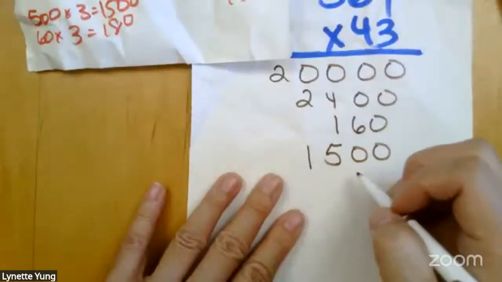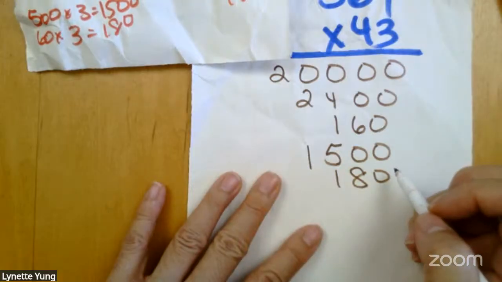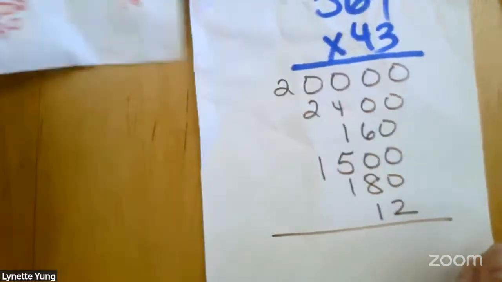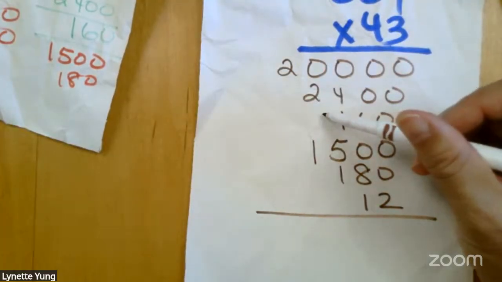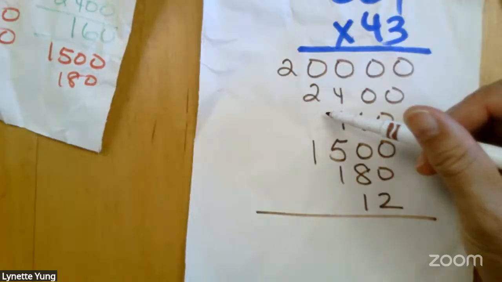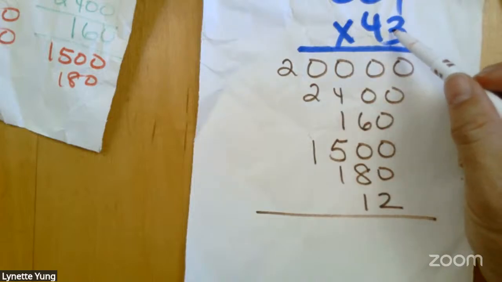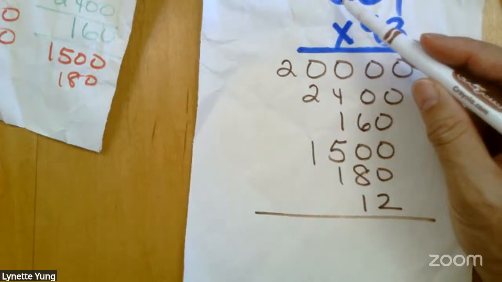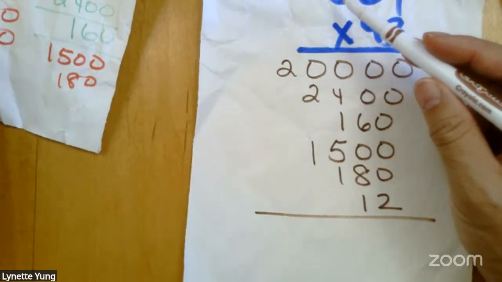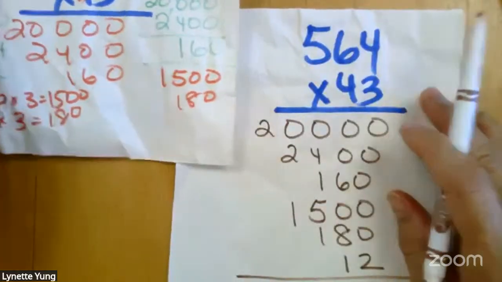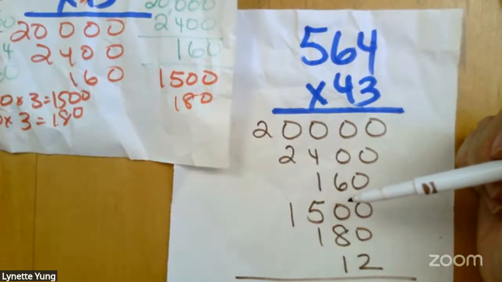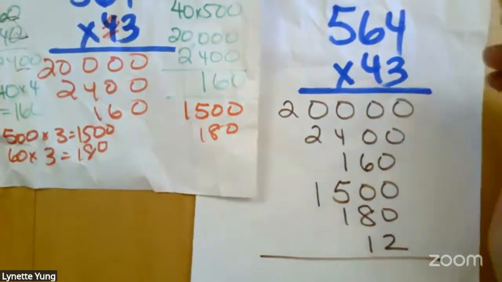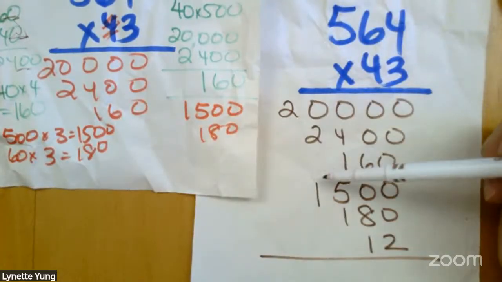But one thing that I would do, Lynette, is that I would put that leading 0 in front of the 160. Put the 0 right underneath the 2. Why? Because now you're going back. You're taking 3 and you're timesing it by 500, which will give you 1500. Why are you going to put the 0 here? It's just a placeholder. For what? There's no need to have a placeholder here.